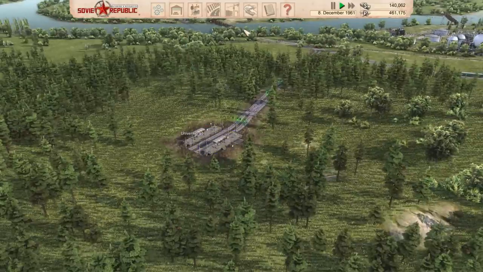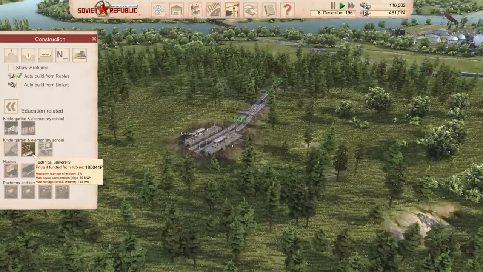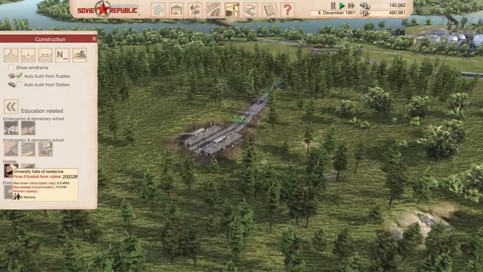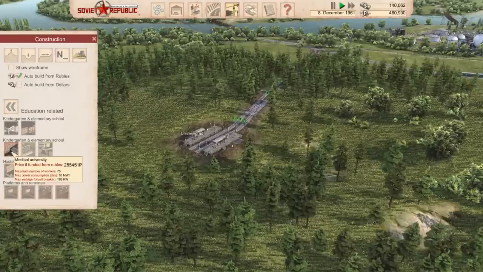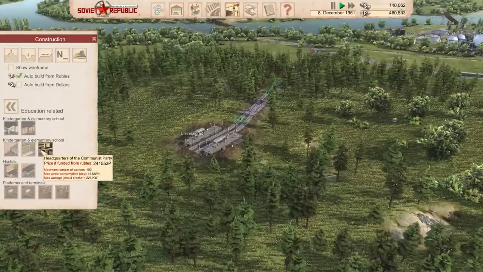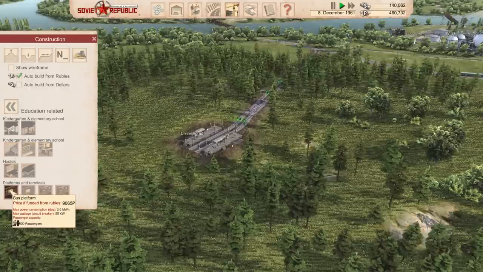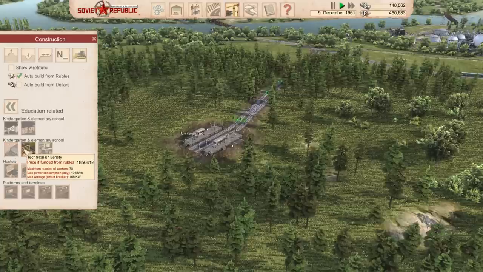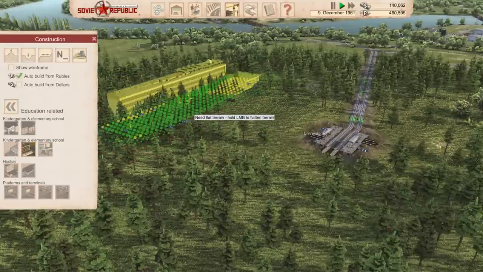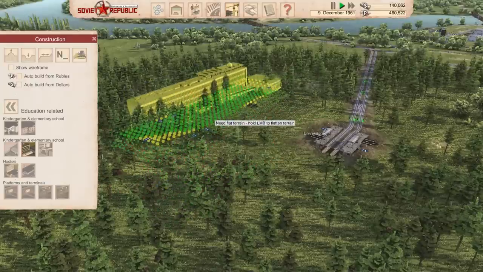That's it. Now, if we have a little look in the construction menu, and I think it's in education related. Headquarters of the Communist Party. Technical University, Medical University, University Halls of Residence. I mean, I want to get both of these things. In fact, probably all of them. Maximum number of workers. University Halls of Residence. Yeah, to be honest, I think we want a medical university. You know what? Let's get a technical university first. I think we're fine for doctors at the moment. Is there any way that I can flatten this without... You need a free excavator at the construction depot.